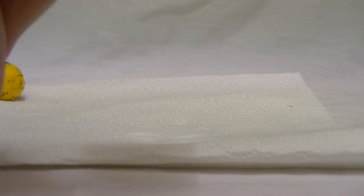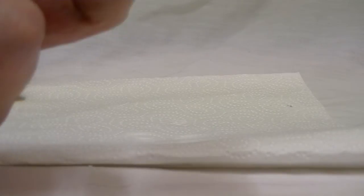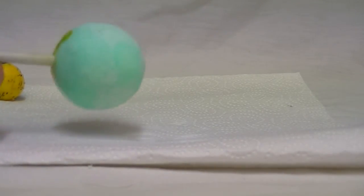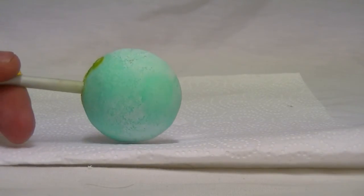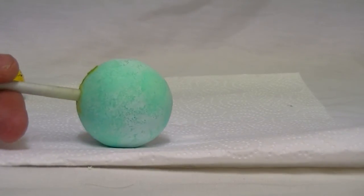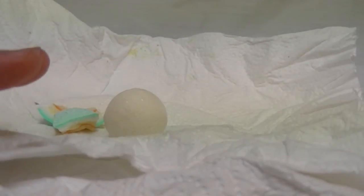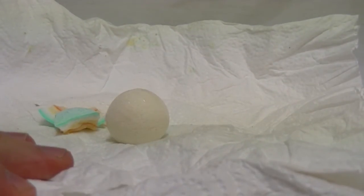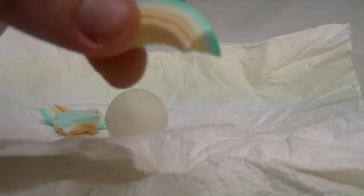We'll never see the inside of the jawbreaker unless we literally spent days licking through it. Unbelievable — that is the indestructible jawbreaker. One more idea: we're going to need to go outside and try to smash it. Banging against the wall didn't work, the screwdriver didn't work — but just literally smashing it into the floor worked, and it exploded! We couldn't find all the pieces.